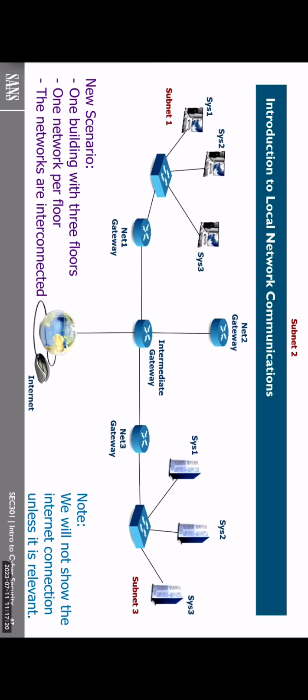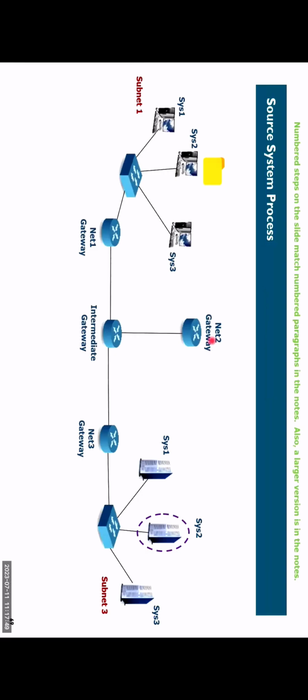And then we've got some networking devices, something between them that connect them together. And we also have a 4th one. This 4th one here isn't a sub-network of ours. This 4th one is the internet. And so what I want to do is imagine this is just 3 floors of a building, and I have a subnet on floor number 1, subnet on floor number 2, subnet on floor number 3, and my goal is to send a packet of information from system 2 on subnet 1 going to system 2 on subnet 3.